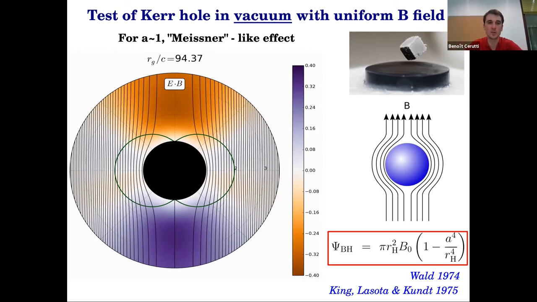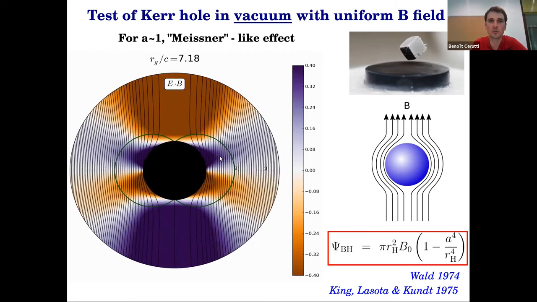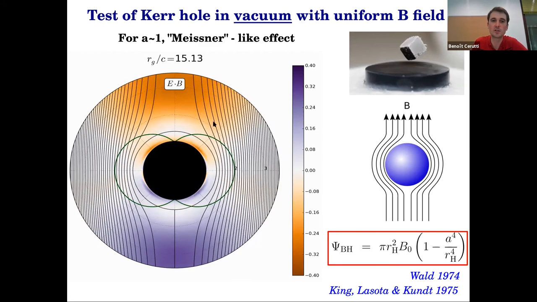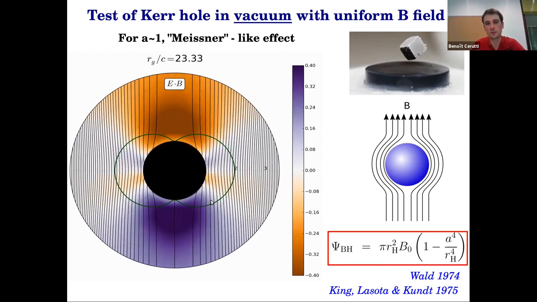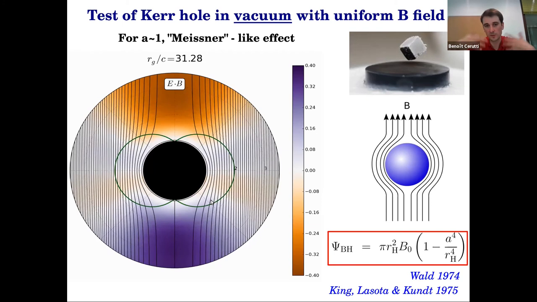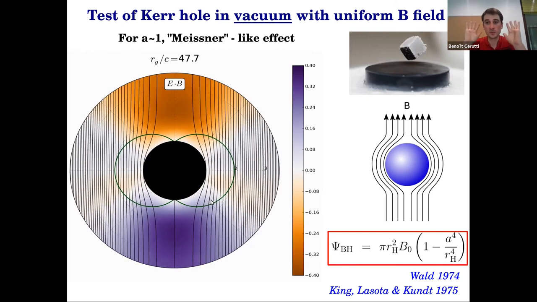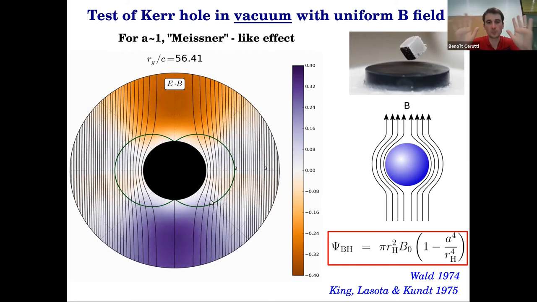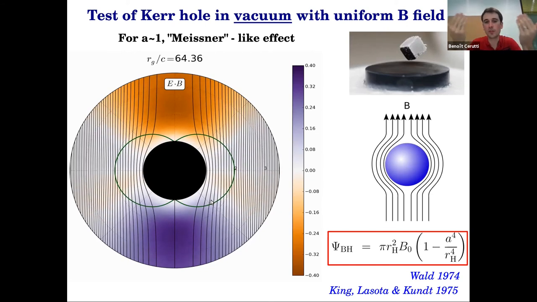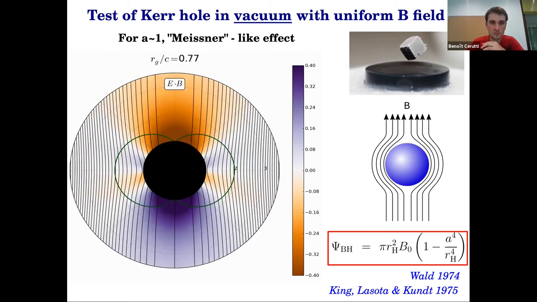Therefore, if you go to the extreme cases where the spin is maximal, like I think it was 0.99 in this particular simulation, you can see that initially, if you thread the black hole with magnetic field, it's going to be expelled, as it should, by the black hole. So this is in vacuum. But as I've argued before, we think this is not realistic for understanding the activity of black holes. We need plasma. And when we add plasma, the picture changes dramatically.